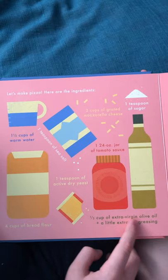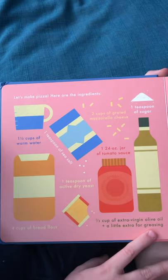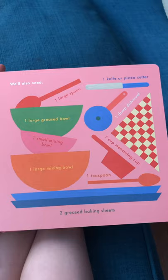We'll also need 1 knife or pizza cutter, 1 large spoon, 1 large greased bowl, 1 damp dish towel, 1 measuring cup, 1 small mixing bowl, 1 large mixing bowl, 1 teaspoon, and 2 greased baking sheets. Step 1, pour the warm water into the small mixing bowl and stir in the yeast and sugar.